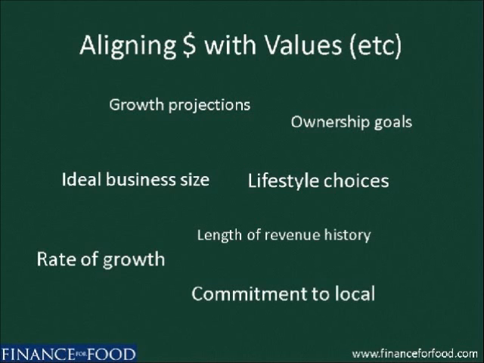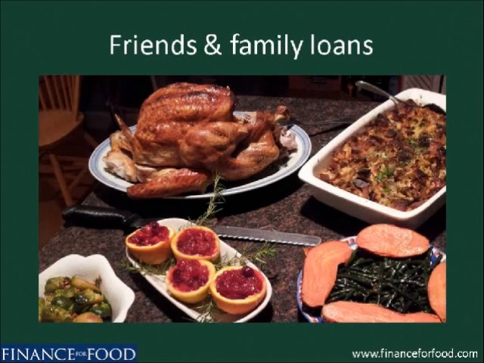So with that, I'm going to jump into some specific examples. And I'm going to add one to what I have here because it's come up a lot in the questions, or I think it's an answer to a lot of these questions. But friends and family loans. I have here a picture of my Thanksgiving dinner at my parents' house last year. The important thing I want to say about friends and family loans with regard to the distinctions I gave earlier is that I think in many cases, and Jenny can speak to this, these do actually fall into the category of securities. But hardly anyone ever treats them as a security.